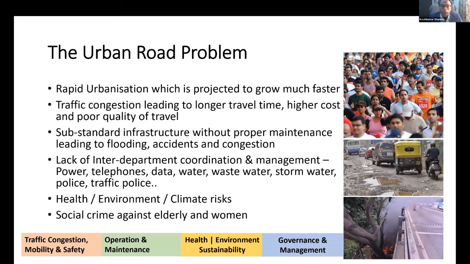And also, we can see it as road infrastructure, but we have multiple departments to work along with. We have the water department, wastewater management, the power department. So road is not only a highways department matter, it requires complex governance from various departments. Another major issue is that health is getting affected because of the road scenarios. And now climate risk has been triggered. The pictures shown are a recent one which triggered the entire flooding with less than 130 mm rainfall. Another major problem you can see is social crimes against the elderly.